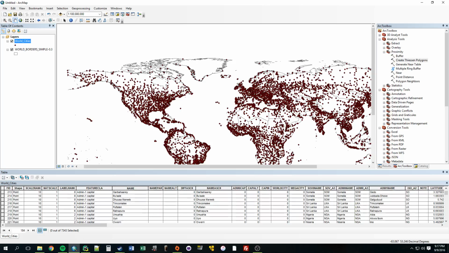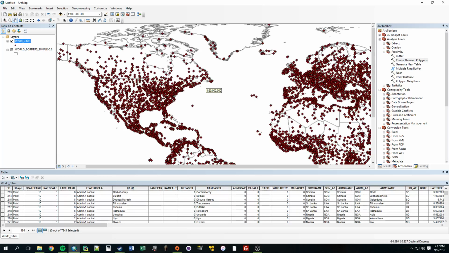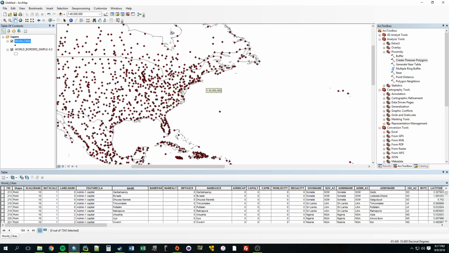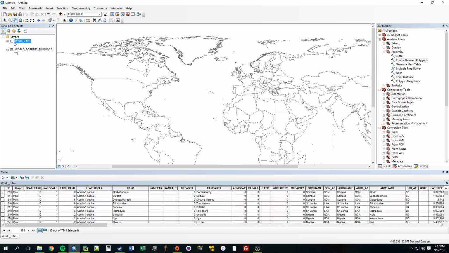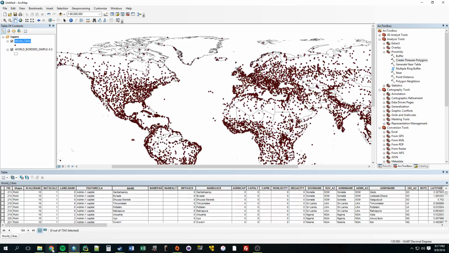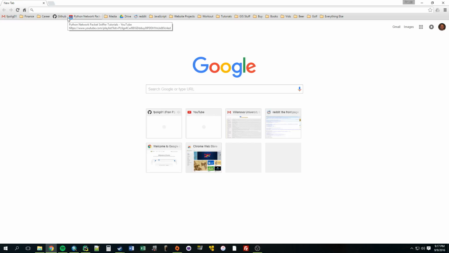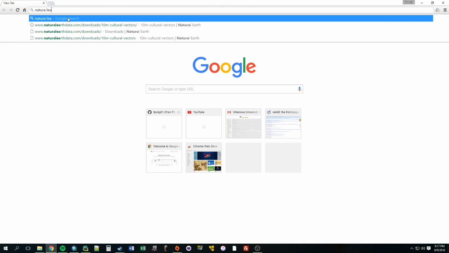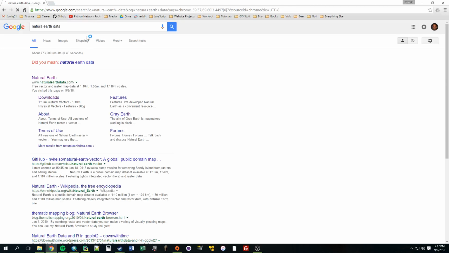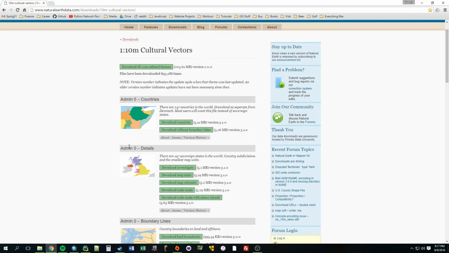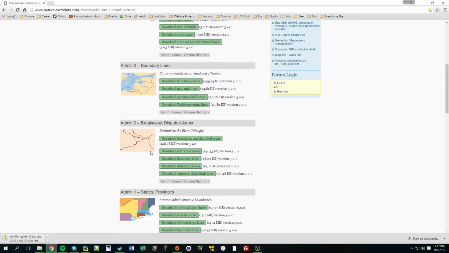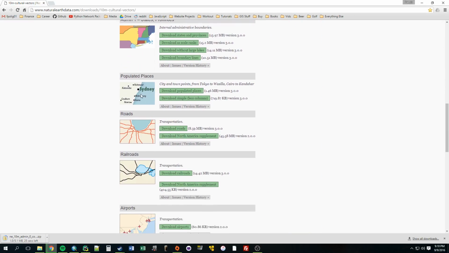The data that I have here is just two shapefiles. It's a shapefile of all these world cities. I think they're not every single city, just points of interest, so cities that have a certain population. And then I just have an outline of the world, so we can do some clipping maybe in the future. I got that data from Natural Earth Data. If you just Google Natural Earth Data, you'll be able to get all this cool data for free. I would download from this large scale data right here, in cultural. Download the countries file, and then you want to download populated places.